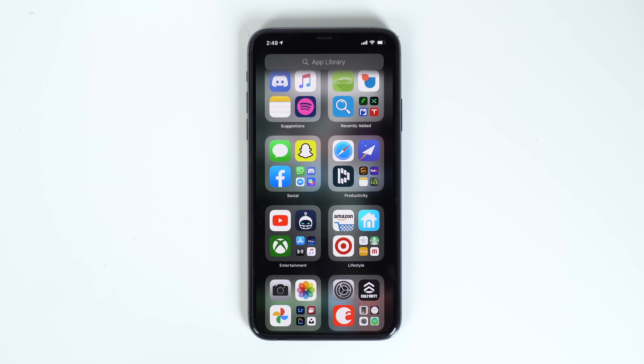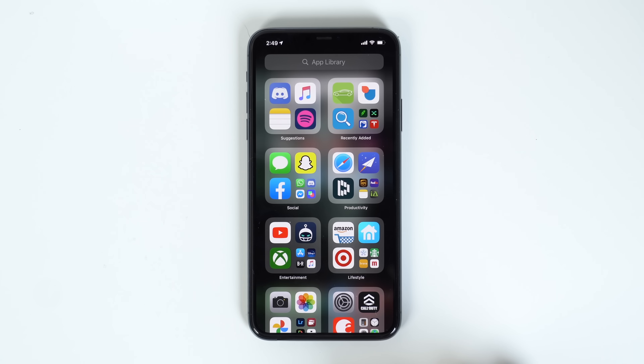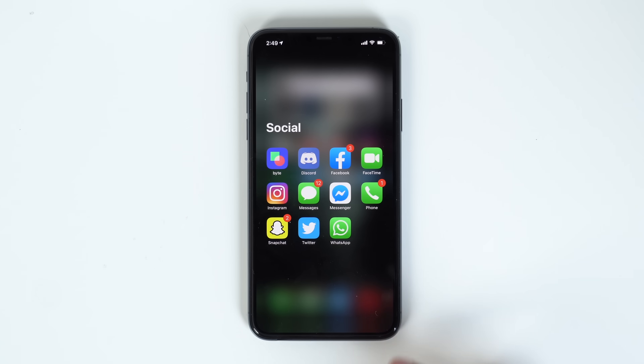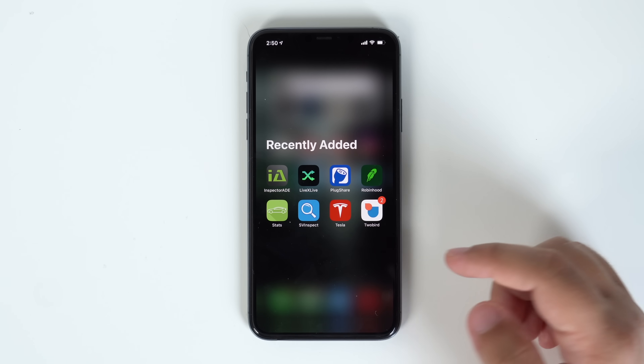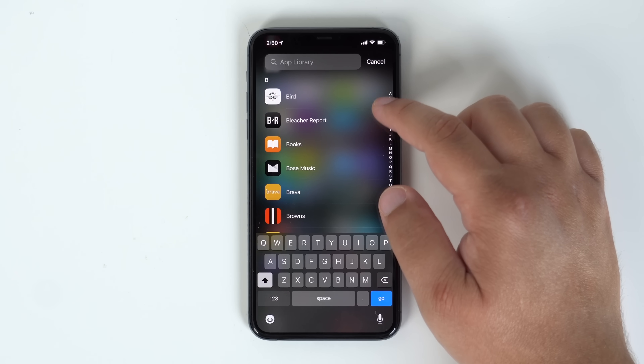All of your apps are put into different category folders like Siri Suggestions, recently added applications, social, productivity, and more. Your most used apps are located at the top level, but to find the rest, you'll need to tap the subfolder nested within. Personally, if it's not at the top level, I just swipe down to see the list view — it makes it a lot easier to find the app I'm looking for.